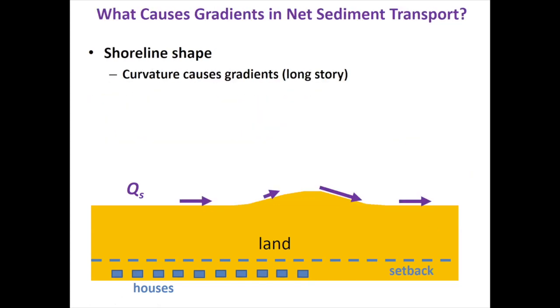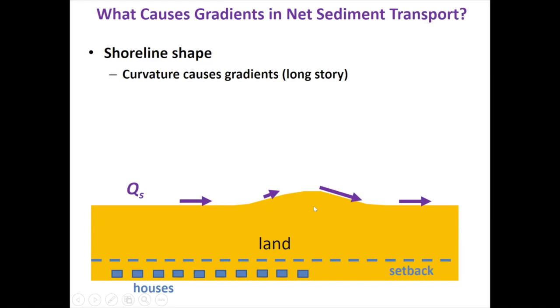Okay, next step is, so where do these gradients come from? And there are various answers to that, but for time's sake, I'm going to focus on subtle shoreline curvatures, a shoreline shape that is highly exaggerated in this schematic plan view here, just for illustration purposes. Imagine that this is really a slight bump in the coastline that you wouldn't even notice looking out there, unless you looked very closely or were up in an airplane taking an oblique air photo perhaps.